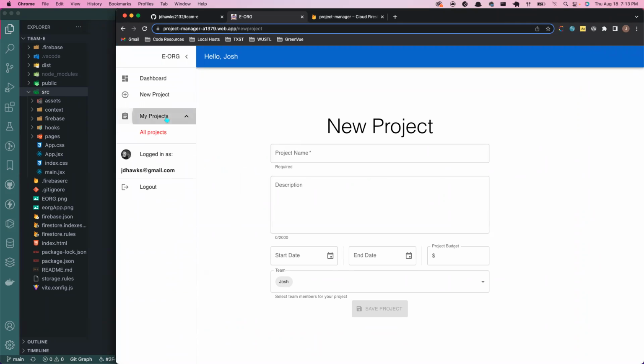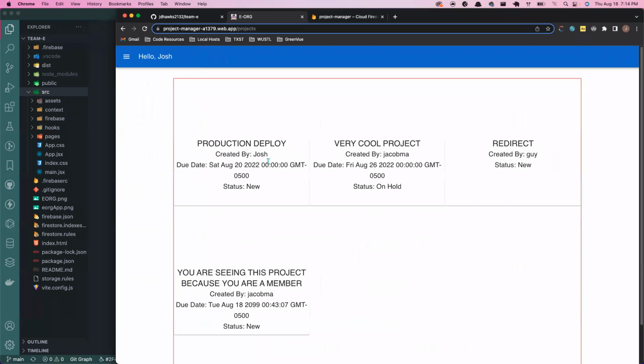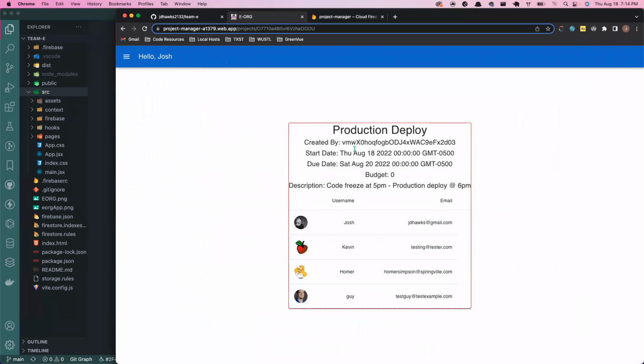In the project index, you can click on any of the project cards and see a detailed show of that project where you can see everybody who is involved. We eventually wanted to add some communication element so that you can comment back and forth on the projects and communicate in a ticket system.